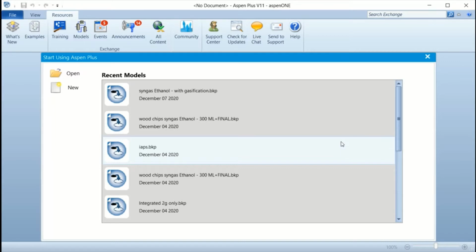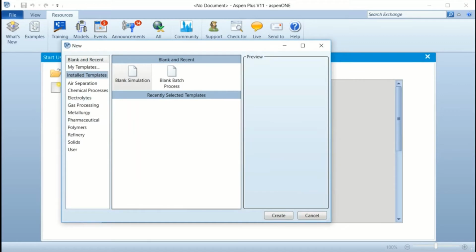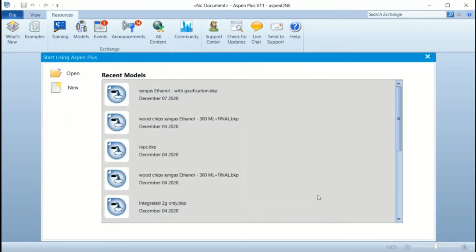Now, the first thing we immediately observe is that once you click on the ASPEN Plus icon, you are transferred to this particular interface, right? The interface more or less defines for us our recent models that we have undertaken, and of course, provides a link for us to go into our system to search for existing models, and the opportunity to create new models, right? So in this case, we are trying to create a new model, so we click on new. We're starting with a blank simulation, and we'll click on create.